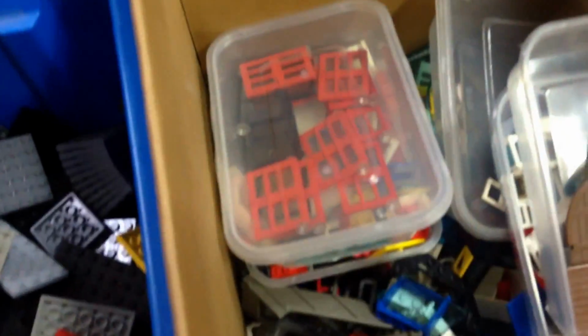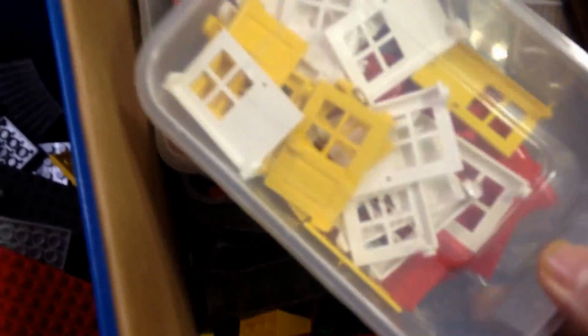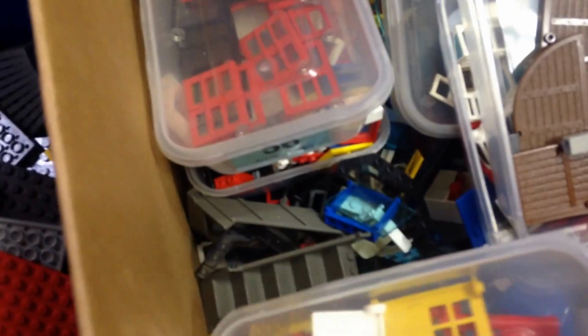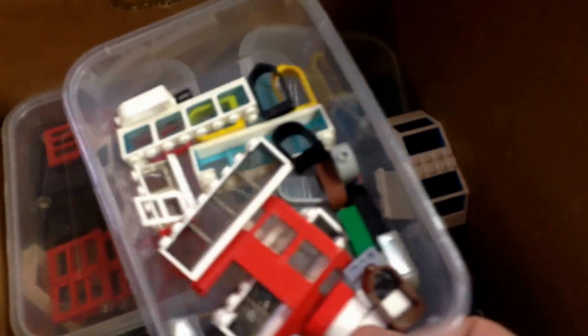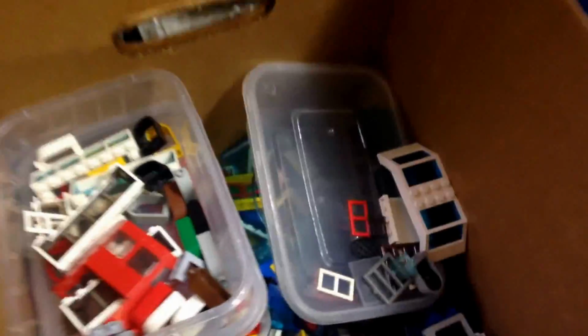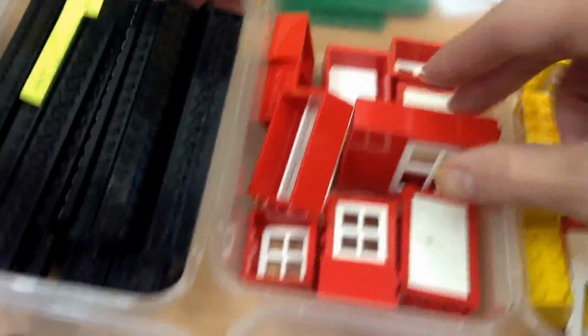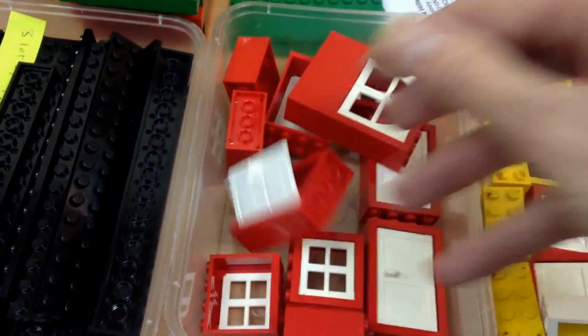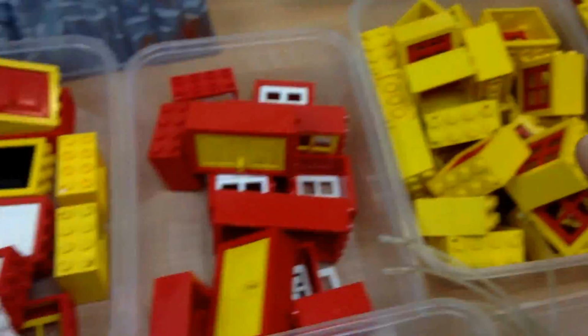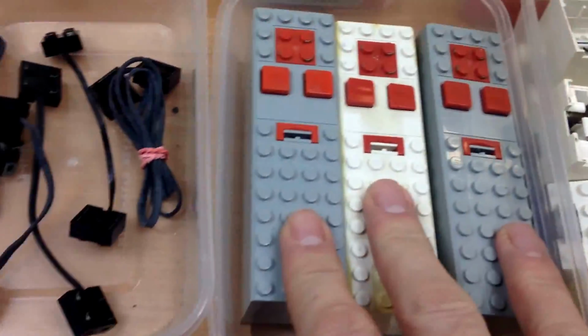This is going back to when I used to do Lego full time. This is all pre-sorted stuff that I haven't actually gone through right now and photographed. But up here you can see all the lots that are ready to go. So here, for example, you've got a themed lot of red and white windows and doors. Likewise with these.